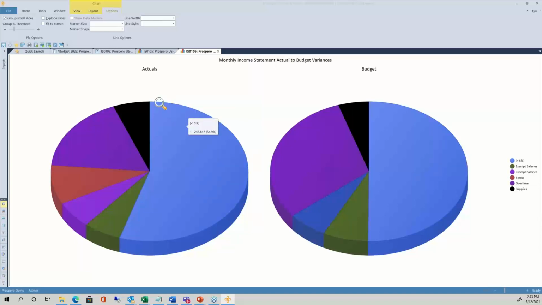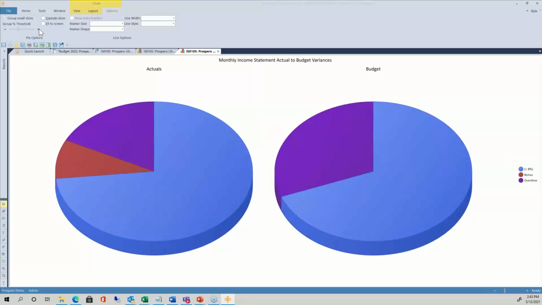And if I wanted to say, show me, group everything that was less than 10%, I'll just go back to the top left, do the plus up here to move that over to 10. Now this blue section is anything less than 10%. The purple just shows me what was greater than 10%, which is all overtime. So a great way to analyze that data graphically and even manipulate that data in the charts and graphs to help you analyze the information on this individual pie chart. Now I used a pie chart as an example. You've got bar charts, column charts, all those different options when you set up your report and graph definitions.